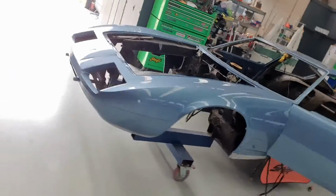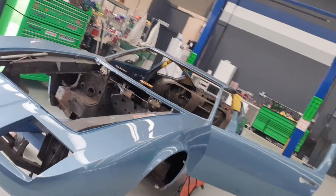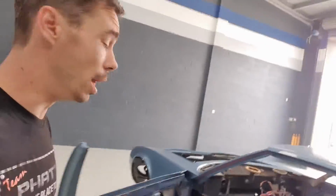So today I am working on this thing, a Maserati Indy, 1973. It's actually in the middle of getting a full resto, so as you can tell, it's got some super nice paint on it, and it's been done very well. So I'm at the moment back inside here.